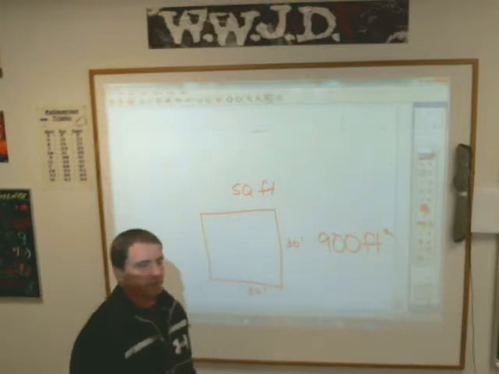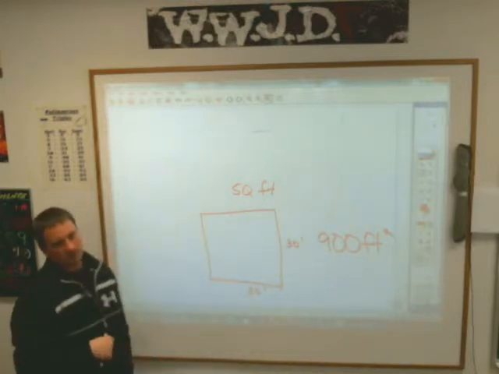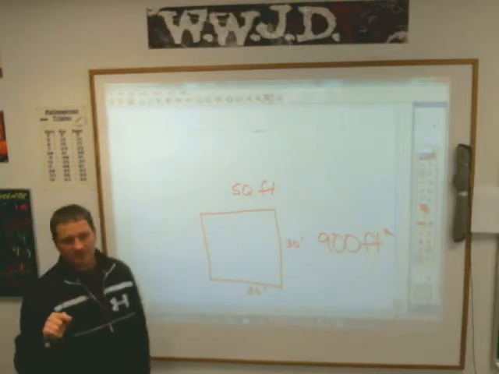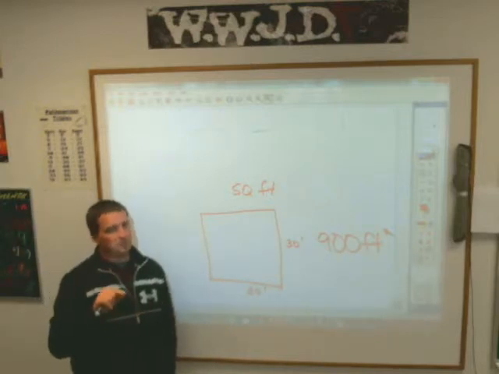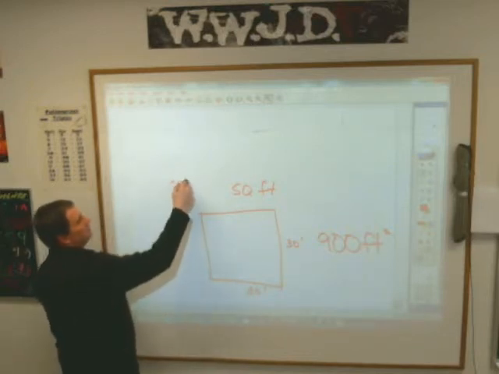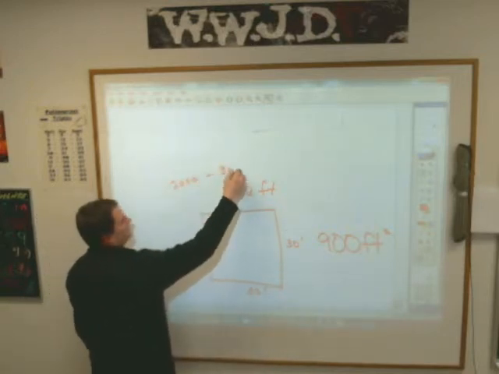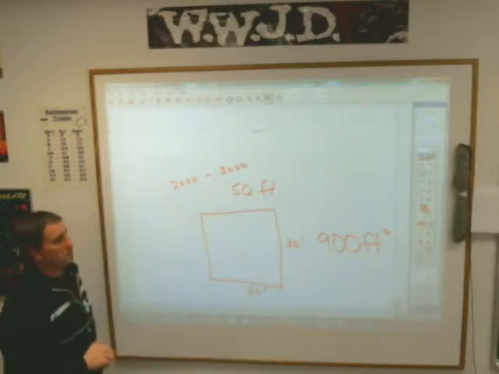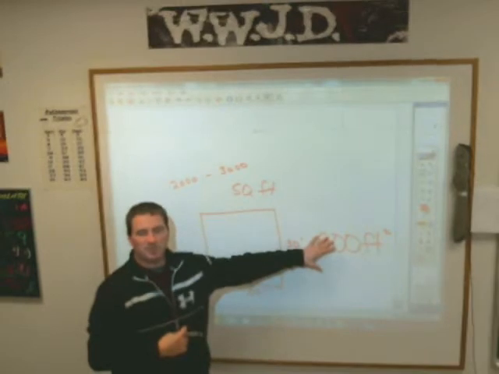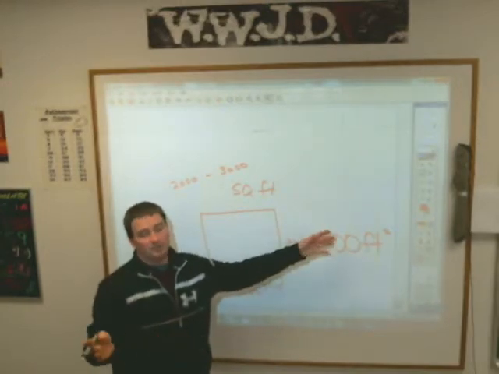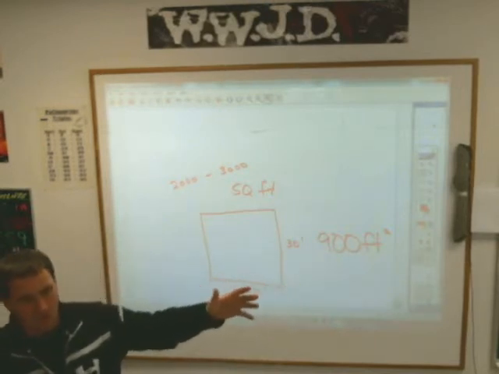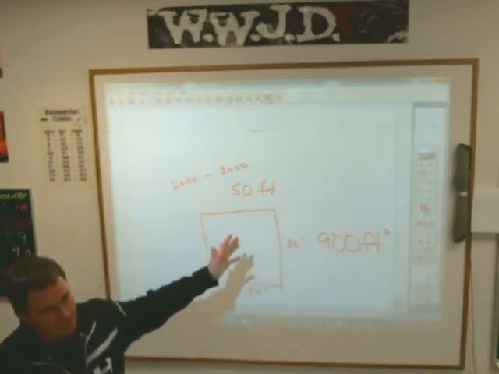Most of you probably live in a house that is, Maggie's going with 2,000, but for today's standards, you probably live in a house that's a little bigger than 2,000. You're probably in houses between 2,000 and 3,000 square feet, which means your house really is only about 3 times bigger than my room. There's probably a few of you that have a room as big as this as one of your rooms.